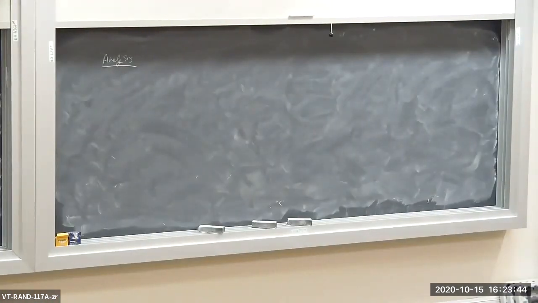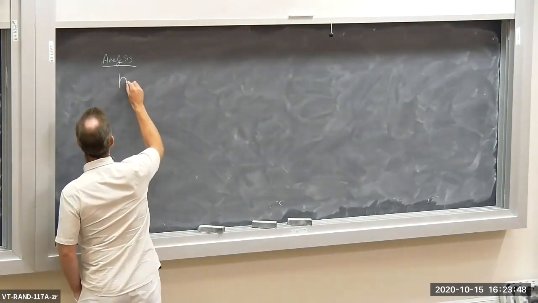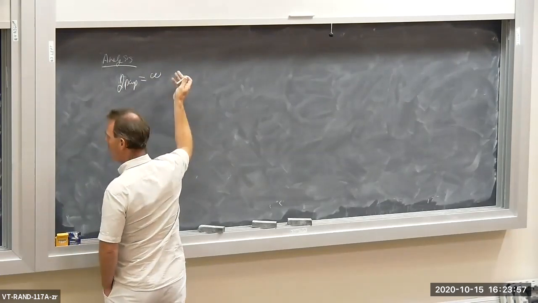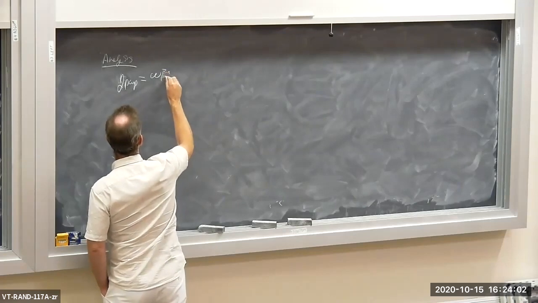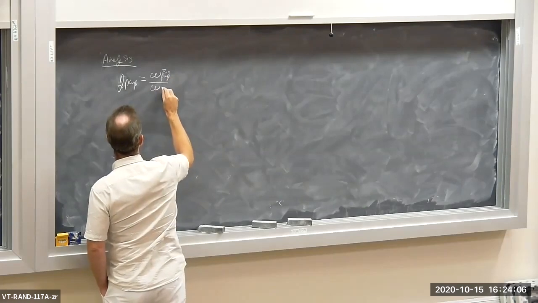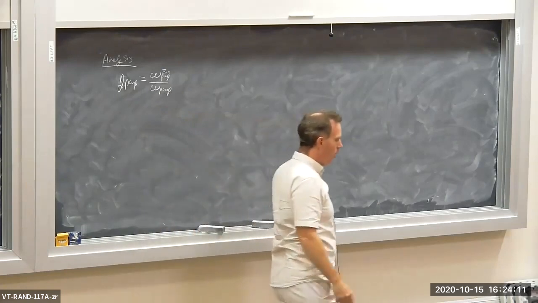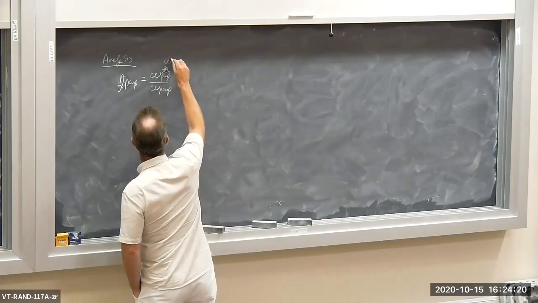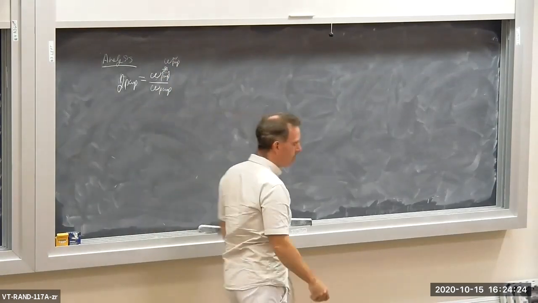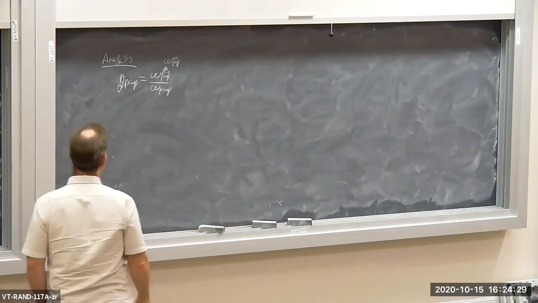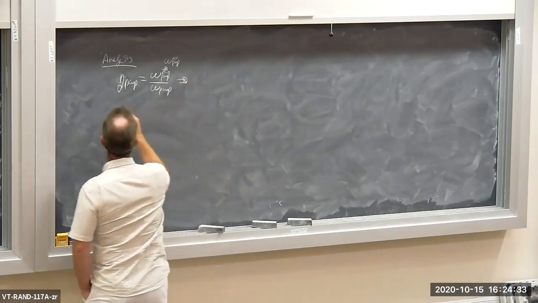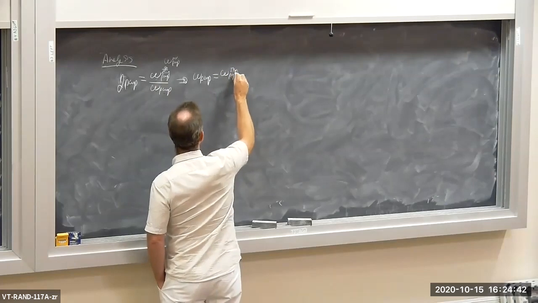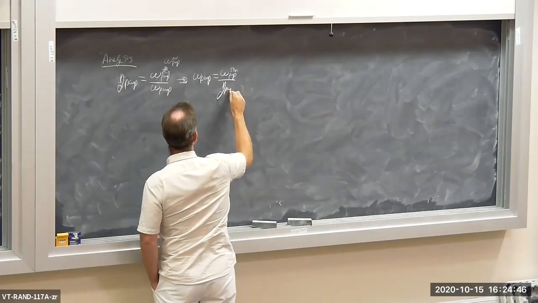So what I'm going to instead do is what we usually do. We're going to use the definition of isentropic efficiency. So the isentropic efficiency of the pump is equal to the specific work or power, you could do W dot, for the isentropic pump divided by W for the actual pump. Remember, in this context, the isentropic pump is actually the reversible pump. So what I really mean by this is W dot reversible pump. That's what I mean. Okay, so that means W pump, the specific pump work, is equal to the isentropic pump work or the reversible pump work divided by the isentropic efficiency of the pump.